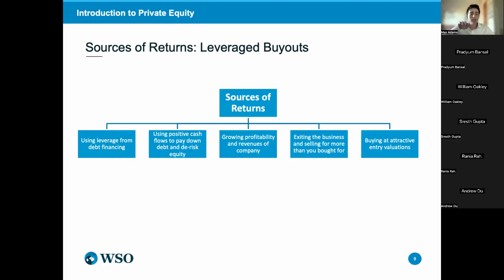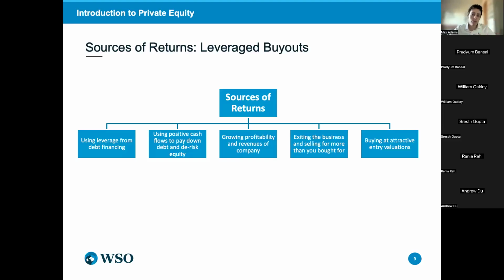And so it's not just going to stay flat and you're going to end up with the same business at the beginning as at the end. This is growing. And you are an operator as a private equity professional, you're helping improve the business that you're working with. Then, of course, what you sell matters a lot. And so if you buy the house for 300K and sell it for 500K, you're going to pocket the difference. And so the entry multiple that you buy at is actually super important as well. So broadly speaking, that's how we make money.